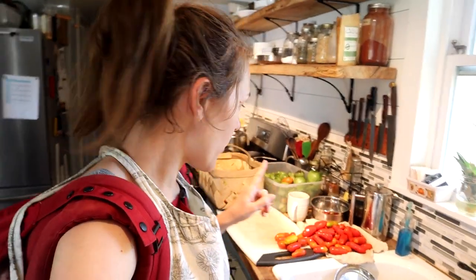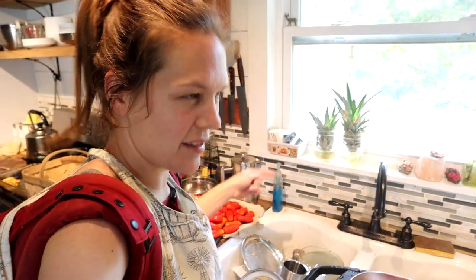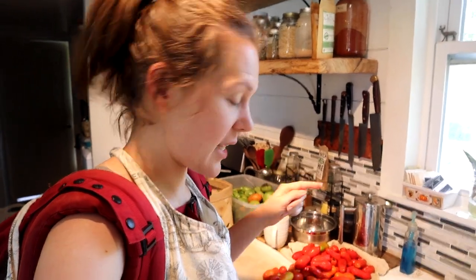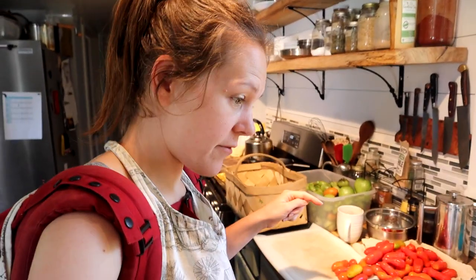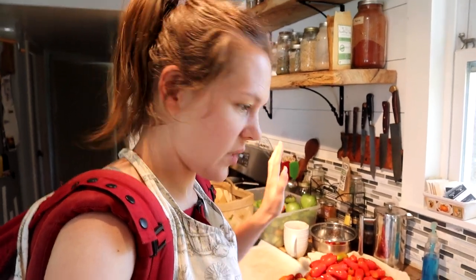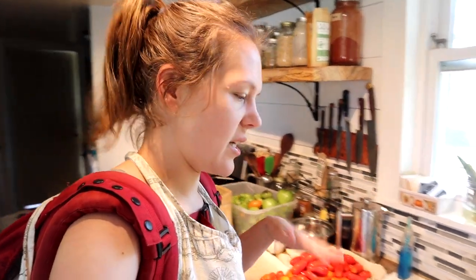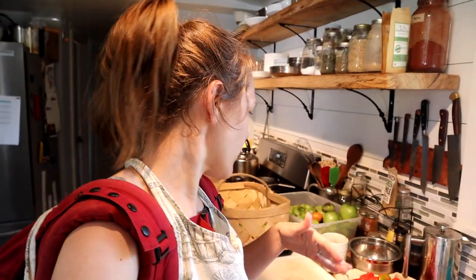The biggest thing today is the tomatoes, because those are gonna go bad the quickest. I've got some washed. I think what I'm gonna do is just get these chopped and measured and see how much I have, and that will determine what I'm gonna do with them. If I have enough, I will probably make a batch of salsa and get it canned up. If I don't have enough for even a decent batch, then I'll probably dry them, get them dehydrated, and I can turn them into powder or something like that.